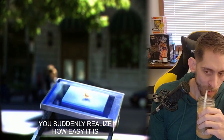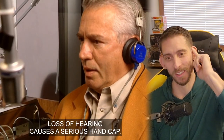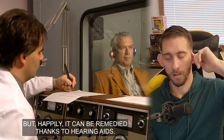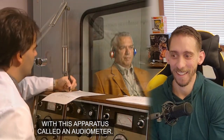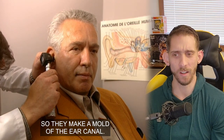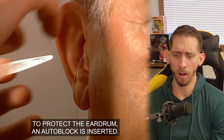You suddenly realize how easy it is to take your hearing for granted. 2001? Look at those dials. This is a serious handicap, but happily it can be remedied thanks to hearing aids. The degree of hearing loss is precisely measured with this apparatus called an audiometer. Look at that guy in the background. Is this the owner of the facility? To protect the eardrum, an auto block. Oh, that hurts my ears already.